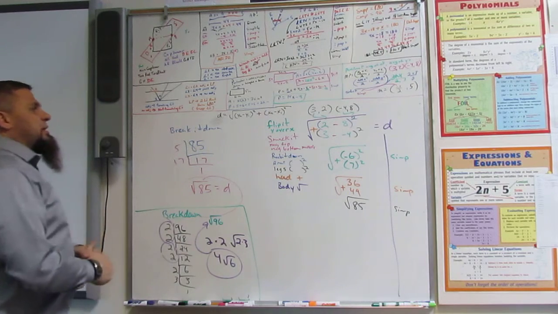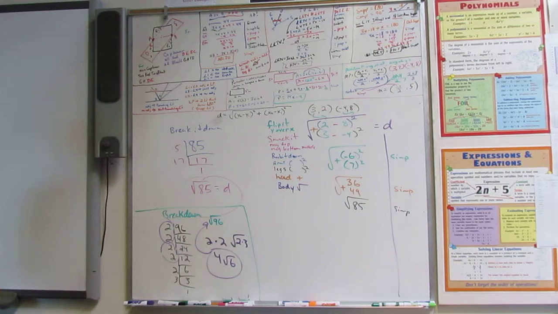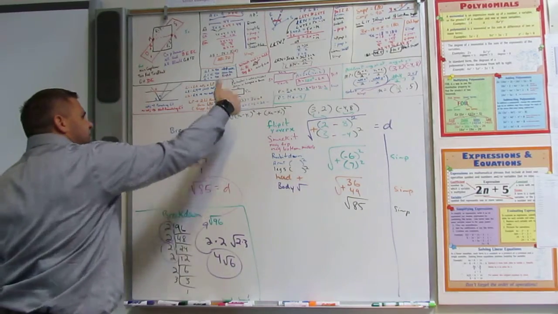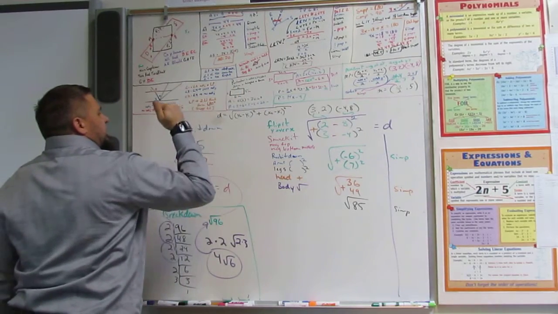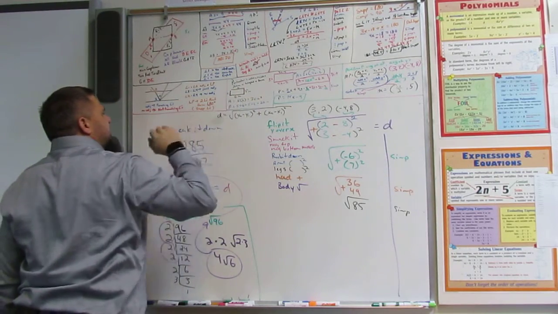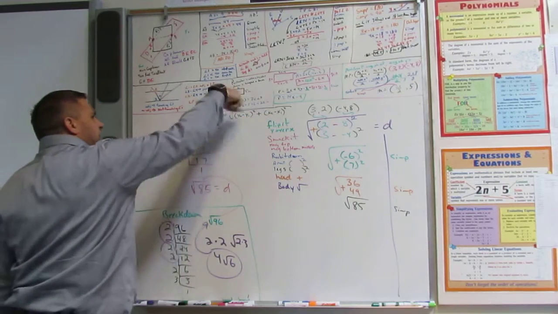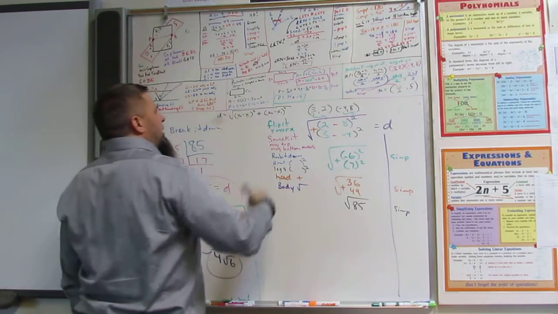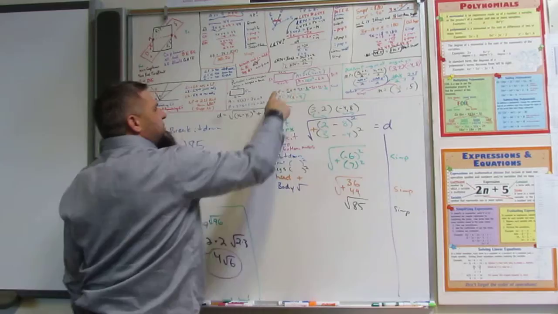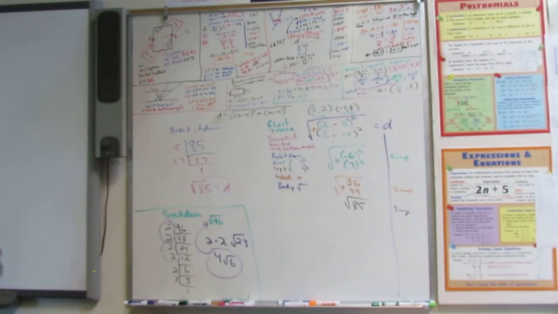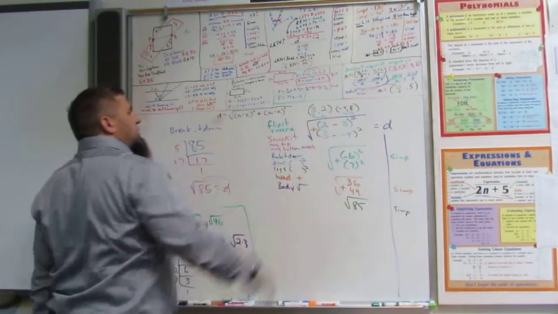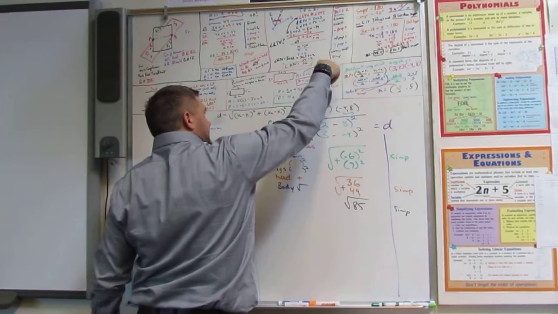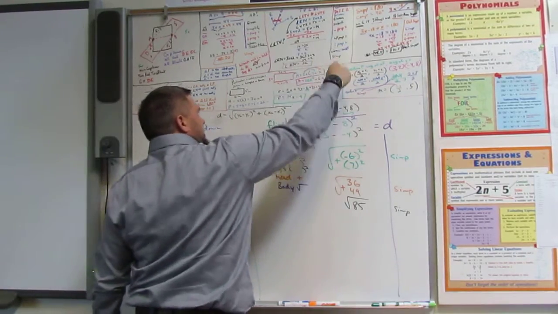Next is perimeter and area. Perimeter, you add all sides. Area is height times base, or length times width. If we have 5 and 6 inches, then 5 inches times 6 inches is 30 square inches. That's your area. For perimeter, we add up all the sides, so 5 plus 5 plus 6 plus 6 is 22. Now, if we have 3x on one side and 4x minus 2 on the other, we're going to create an area where we have 3x times 4x minus 2. We use distribution to do that.